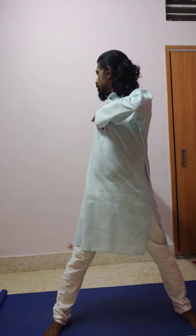Next, we'll do waist twisting. Keep your legs 3 to 3.5 feet apart. Raise both your hands up to your chest level, palms facing downwards, horizontal to the ground. Inhale in the same posture, exhale and turn right, look back as much as possible. Twist only from your waist, your legs should be still as it is.